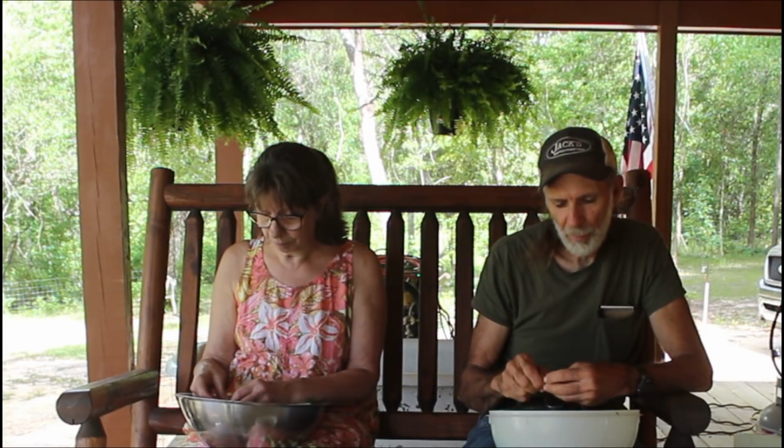So we have a little refrigerator coming. It's a 12 volt, and 12 volt doesn't take as much electricity. It doesn't pull. So we're going to be using like the Rock Pal probably to run the 12 volt and see how that works. And we may hook the Blue Eddy up to it. We're just experimenting to see which one lasts longer, which one works, how long they will last.